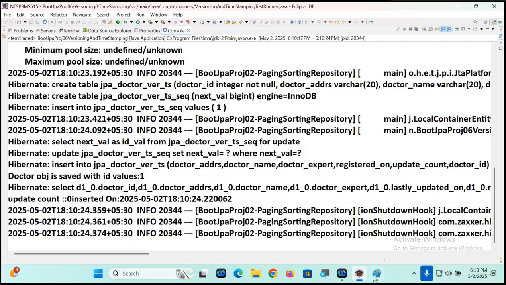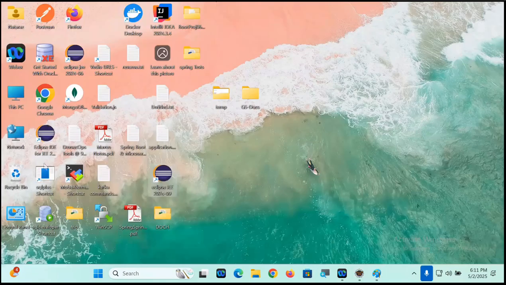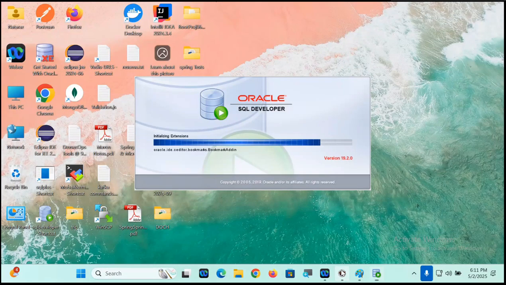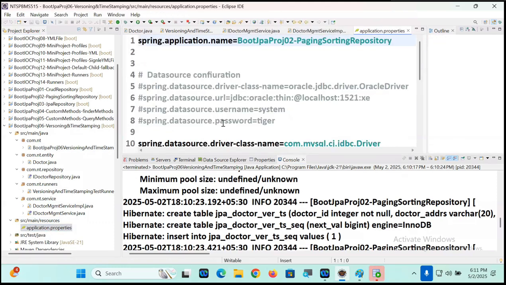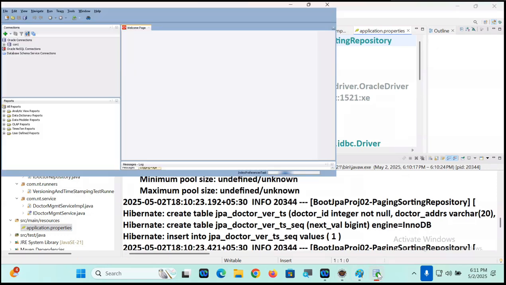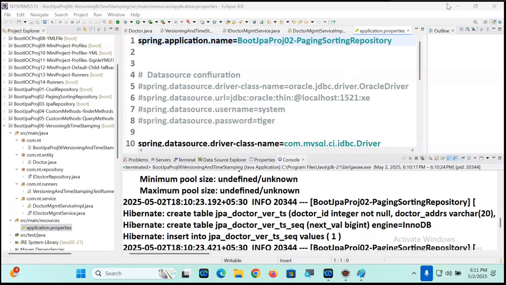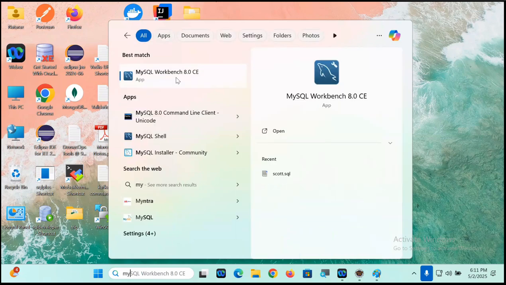Okay, that's great. So now let me check practically whether it's really happening or not. Where is this? SQL developer. It's pointing to my SQL. I think so. It's pointing to Oracle. Let's see. Application.properties, comment MySQL. Okay. You are right. I am wrong. Fine. Okay. MySQL Workbench. Enjoy the learning process.